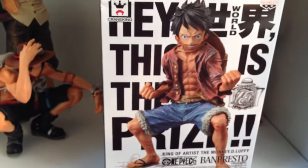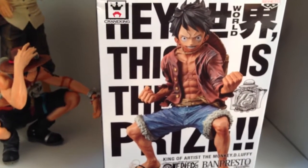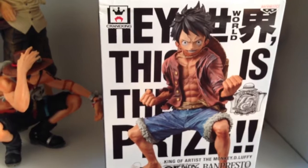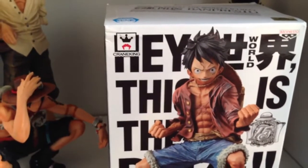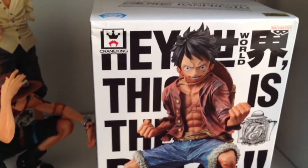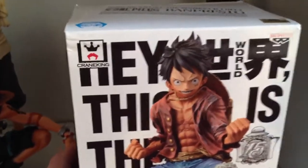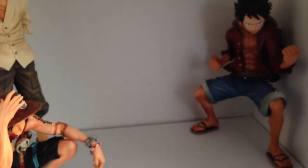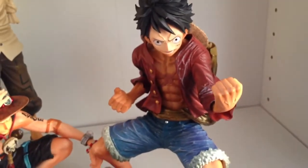So again, if you go to the eBay page where we sell this, you can see one of the images we have on that item page is the advertisement or that newspaper picture. And you'll see what I'm talking about. So that's what the box looks like. And this is a really awesome figure. I'd probably say this is my personal favorite Luffy figure that's been created.